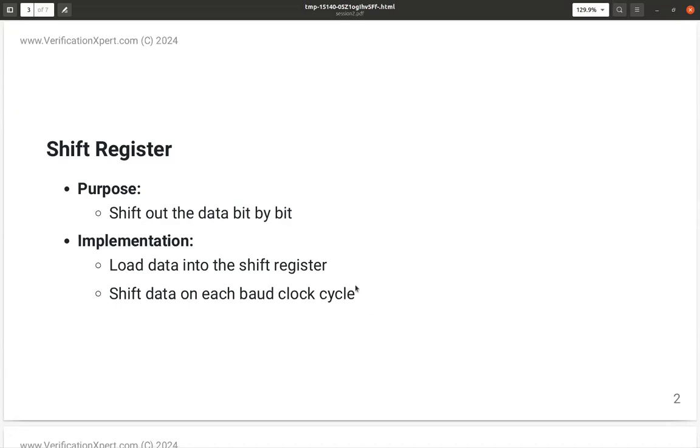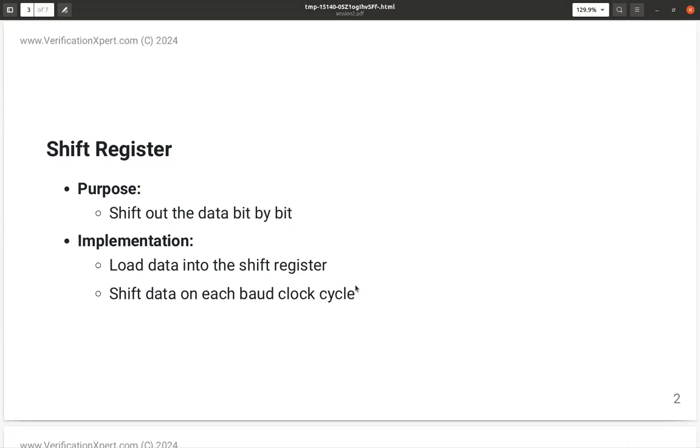Say my baud rate is 9600. That means per second I should have 9600 symbols. In transmission a symbol is nothing but a bit, so it should count to 9600 bits per second.